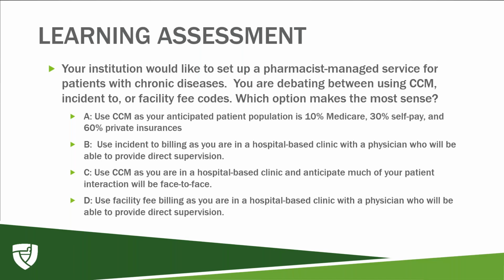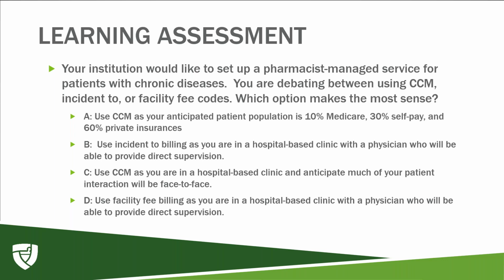Okay, and that brings us to our learning assessment question. I will read this and then we'll go through each of the different answers. Your institution would like to set up a pharmacist-managed service for patients with chronic diseases. You're debating between using CCM, Incident 2, or facility fee codes. Let's look at the four scenarios and figure out which option makes the most sense.